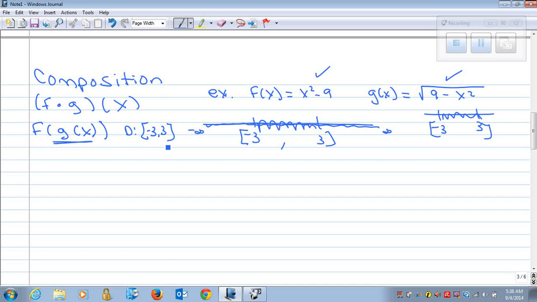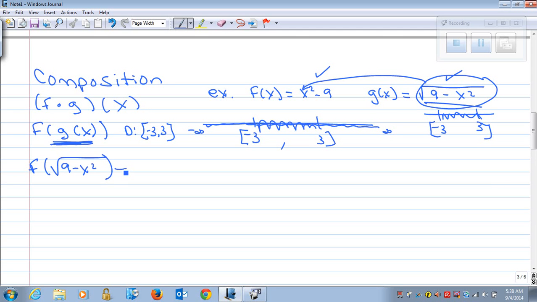So what we're going to say is we want g of x put into our f function. So we want all of this information substituted in for the x in the other function. Some people like to write this, g of x, and you could write it as f of, and then you could substitute in the g of x part. So that would be the 9 minus x squared. And then you're looking at your f function and realize I want that to go in for that x. Okay, and that would be helpful.